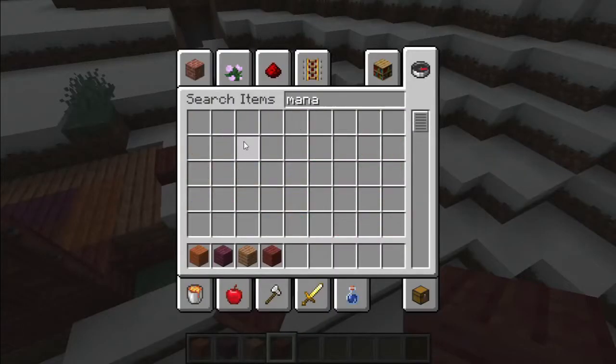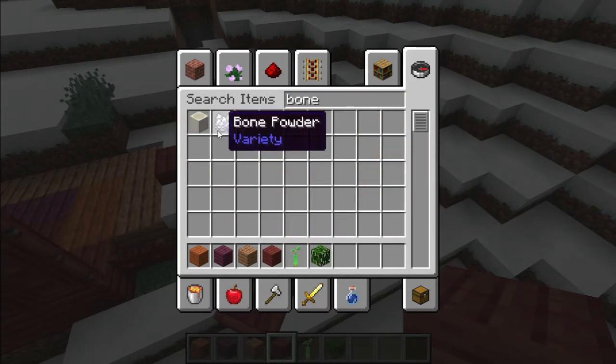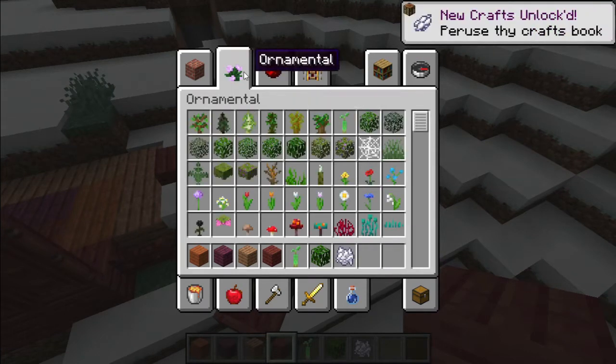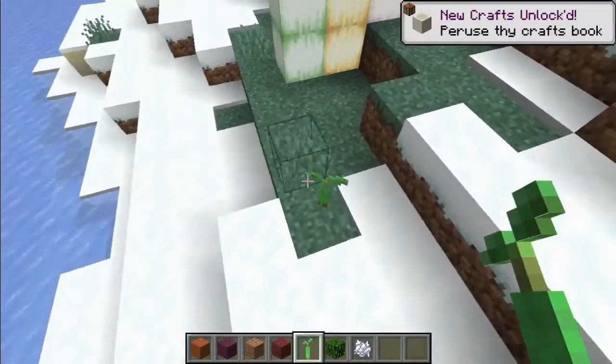Also, we've trapped a frog in the boat, which is funny. So, things involving this little shoot thing, I'm gonna get some bone meal so we can actually grow it. It's supposed to have multiple growing stages.